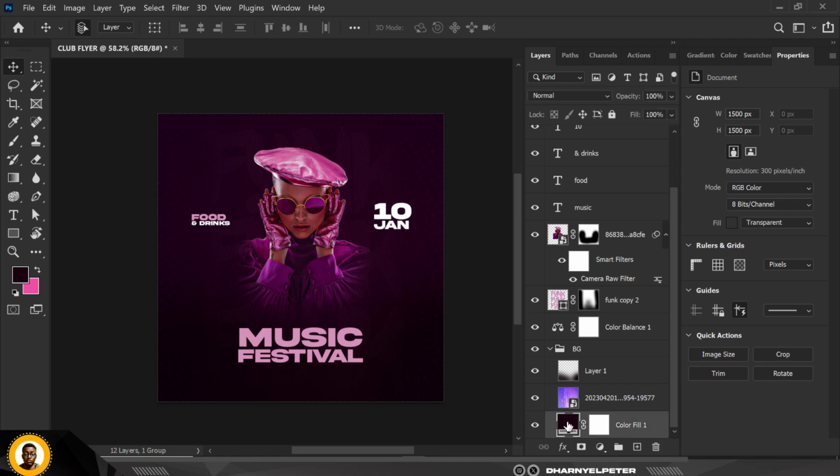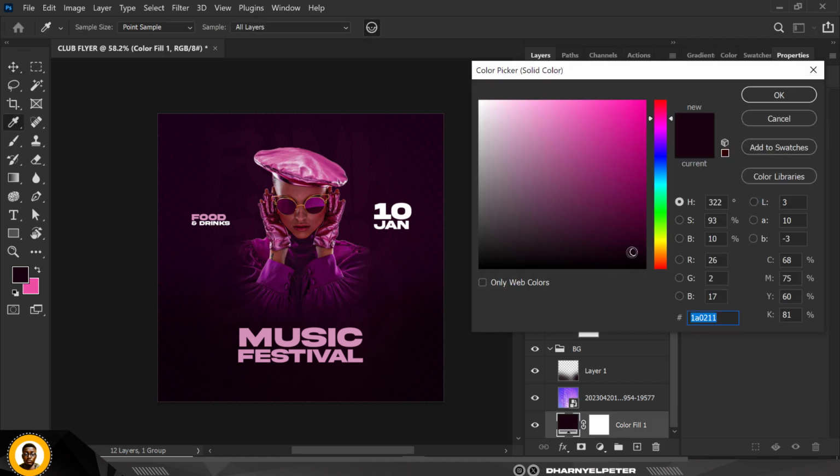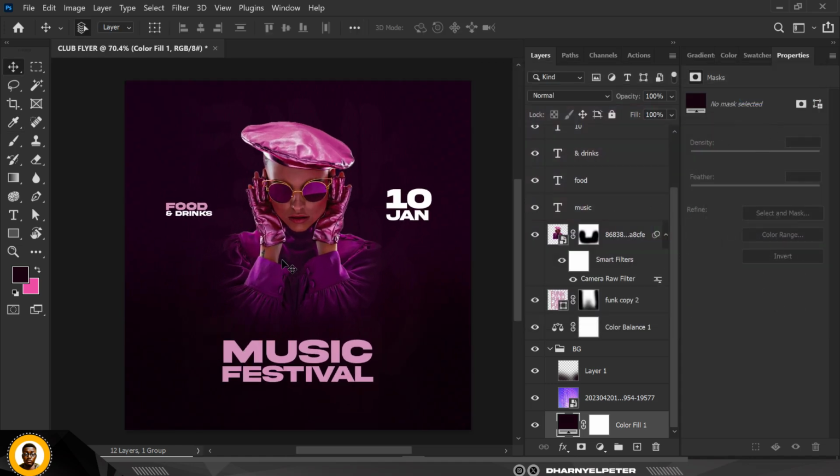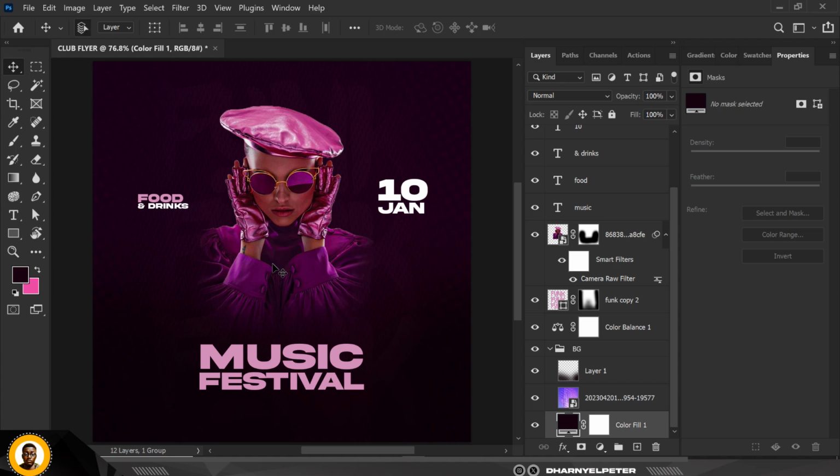Let me open this up, double click on the background, and I think I should reduce the brightness just a bit, so you can change this to the color code, right? And click OK. Alright, great. Okay, I think this seems good at this point.